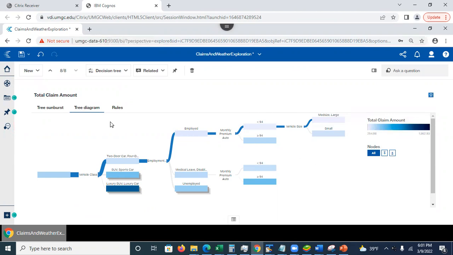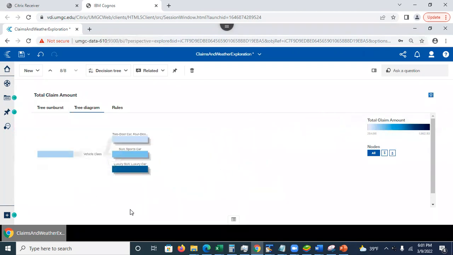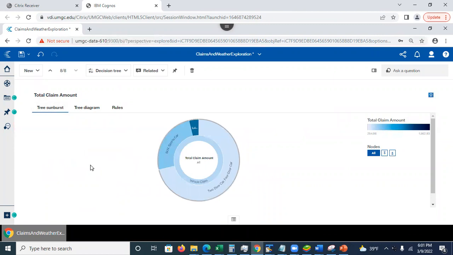But there is something else in here. So let me go ahead and collapse this. Okay, I collapsed it. Let's look at the sunburst visualization. Basically, the decision tree visualization gives me the rule. But the sunburst visualization is going to tell me the ratio, the portion of data to which this rule applies.